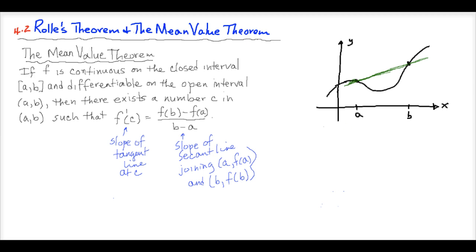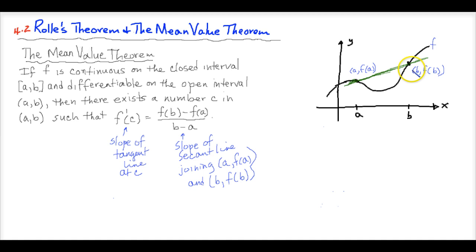So let's take a look and see what this is actually saying. To the right, I have a graph. It's not the best looking graph, but I drew the graph of a function. We'll call that function f. Notice that I put 2 points on the graph. I put the point a, f of a, and then I put the point over here, b, f of b, and I drew a line through these 2 points.